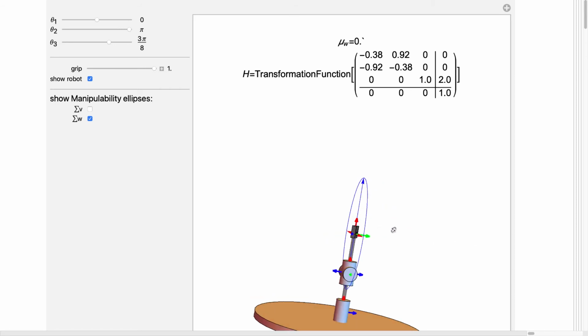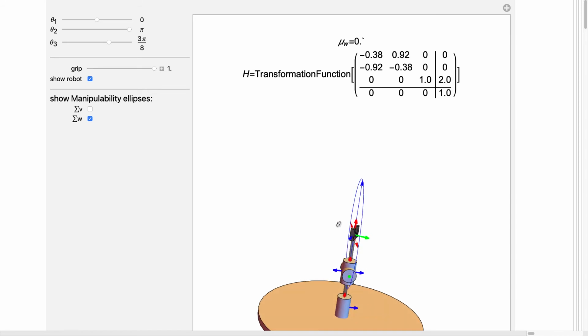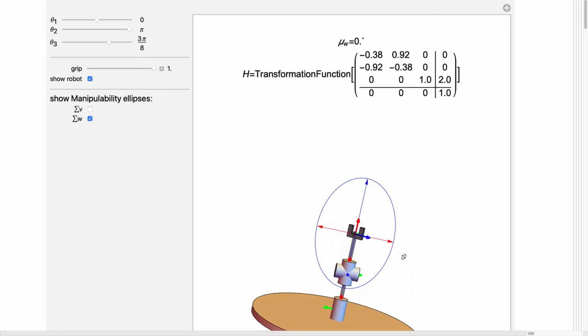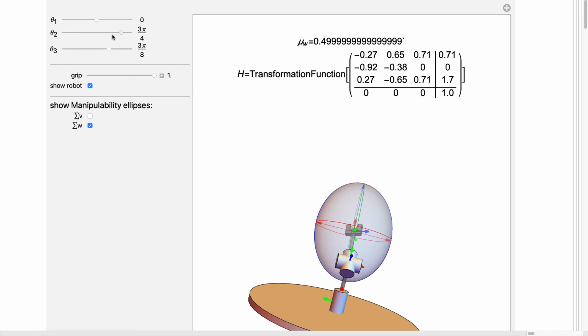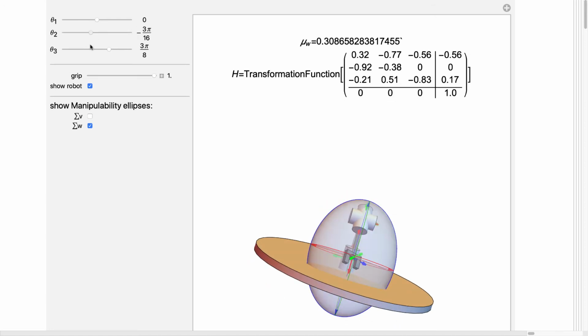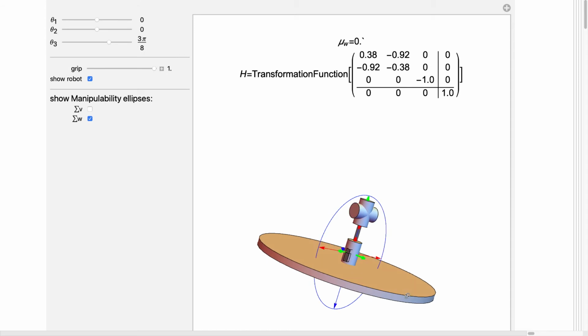And so I can no longer achieve at least 1 degree of freedom. If you think about it, I can roll around this axis and I can pitch along here, but I cannot rotate in this axis here. There's no rotation that I can do in this axis. So I can pull out of that configuration. Now I have this singular configuration if I'm facing all the way down into itself. That's not quite as realistic, since it's intersected with itself.